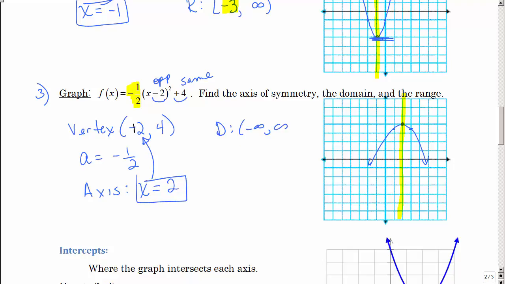Domain, all real numbers, that's a given. Now the range, be careful here. Bottom to top. How low does this go? It goes to -infinity. What's the highest y value? It's +4. It's included. So again, this 4 and this 4, there's a relationship. The range goes with the y values. Just be careful here. Remember, we want to go from the bottom to the top.